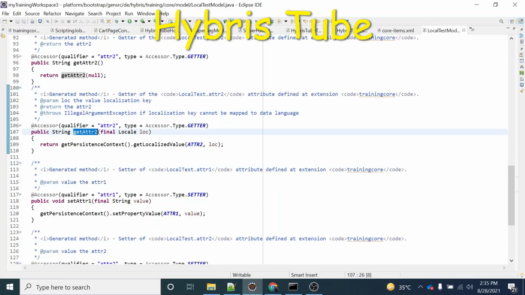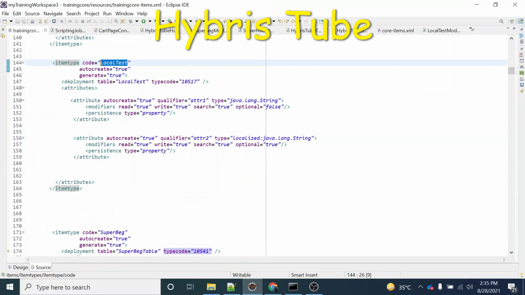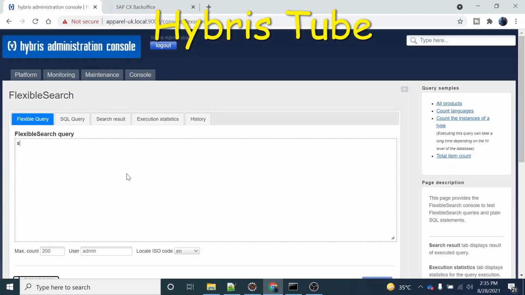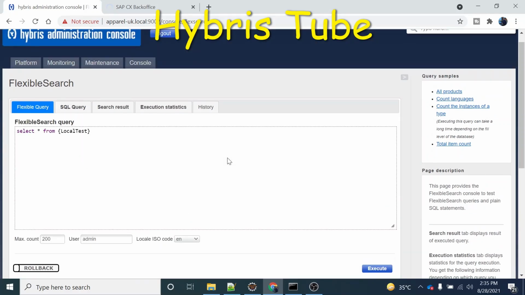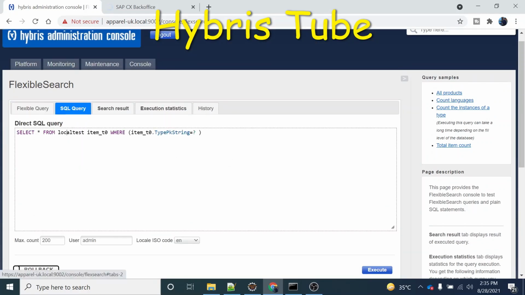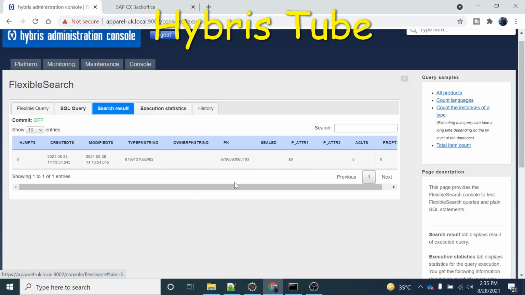So you can see we had created two attributes in the local test. I will open this and fire the query select star from local test, and click on the execute button. You can see the query is going on this table, and guys, we do have this attribute 1, AB, attribute 2.